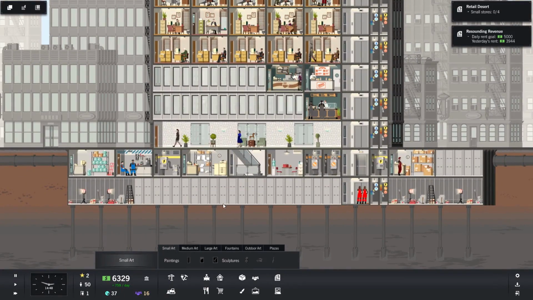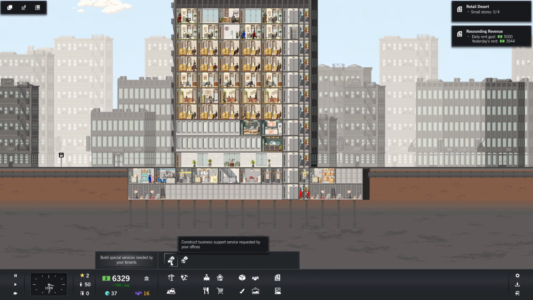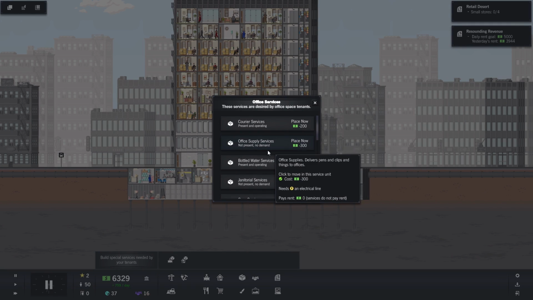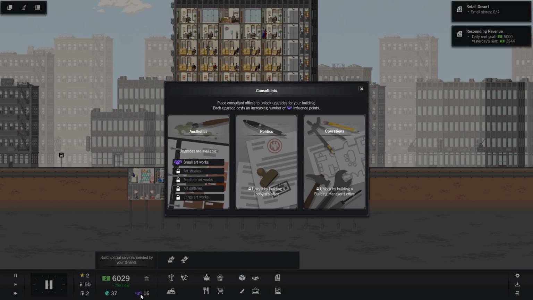Now, the way that you use that consultant, there is a reason for having them. But before I do that, I need to build office supplies. That can go over there. There we are. Right, the consultant. Generally, any number that's flashing means that you can do something new with it. Aesthetics. We can now unlock small artworks.